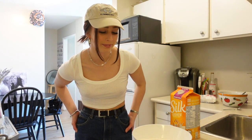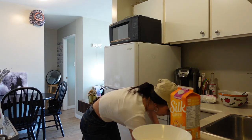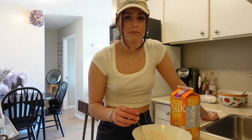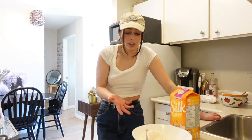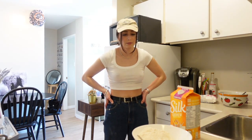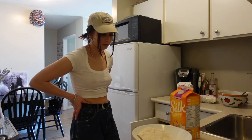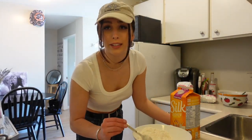There's a bug in my flour. There's been 2 bugs in my flour. Should I just go buy new flour? I'm gonna have to toss this one anyways. But now I'm scared. I just lost my appetite, guys. I don't want to go back to the grocery store. There's literally bugs in this flour.